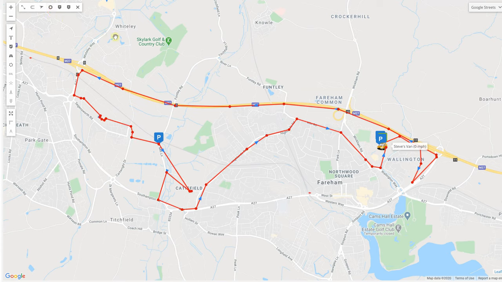If we now select data points, it will show us the locations where data was taken. Clicking on any of those data points will reveal the time the fix was taken and also the speed, plus various other information.